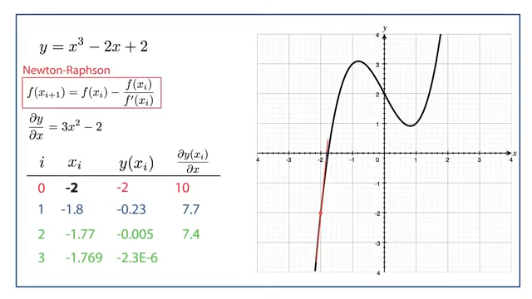This method is called the Newton-Raphson method, and it's really pretty neat. To solve an equation, all we need to be able to do is evaluate it and differentiate it. We don't need to graph and visualize it everywhere, calculating it lots and lots of times. We don't need to be able to solve it algebraically either.